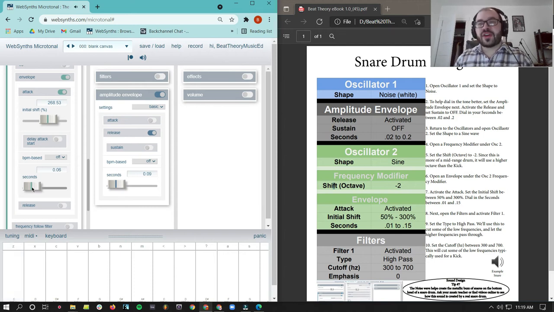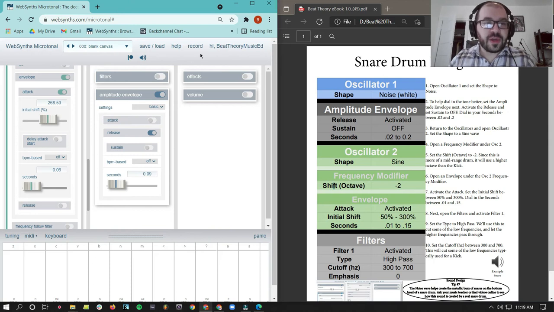So now we're starting to hear that boom kind of sound. All right, sounding pretty good so far. Biggest issue right now is that there's just too much low end. Generally, you want to be able to have both your kick and your snare sit in different frequency spectrums in the mix. Right now, it's a little blended, so we're going to use a filter to filter out some of those low frequencies.